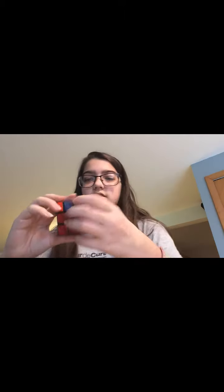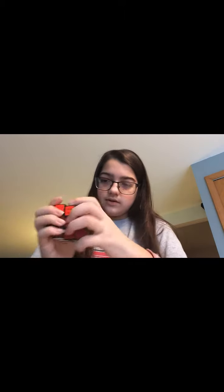Okay, so the top and the first layer are done. So we're moving on to the next layer. A lot of people solve it a bunch of different ways, and this is not the way to learn. If you guys want to learn, then look it up. It looks so weird with all the holes in it, doesn't it? And then there's just this one white piece with a huge hole in it.